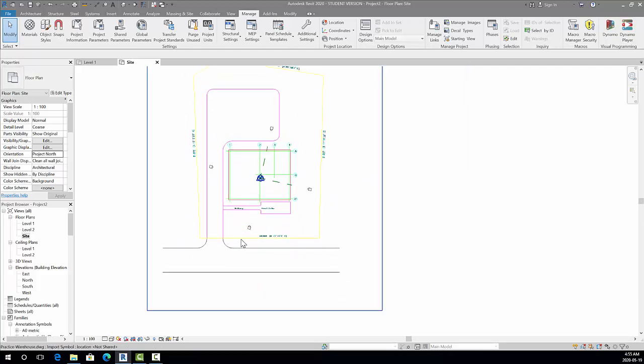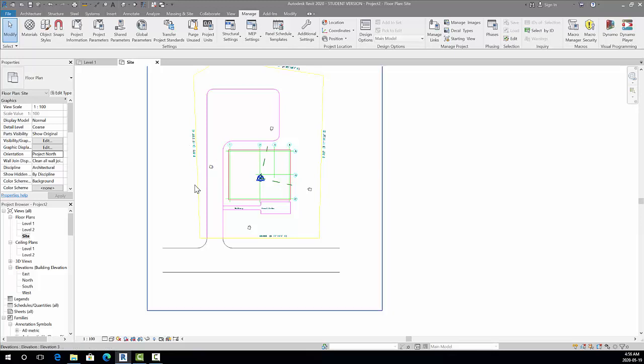Now, that being said, I have seen in the past a lot of people actually rotate their Project North to one of their property lines. That may or may not work. It really depends if the building is parallel to the property line or not. And I know a lot of buildings that aren't parallel to their property lines, so trying to set your Project North to a property line is usually not the best option. You usually want to rotate your Project North to one of the sort of primary faces or sides of your building, so you make the biggest benefit out of your horizontal and vertical axes.